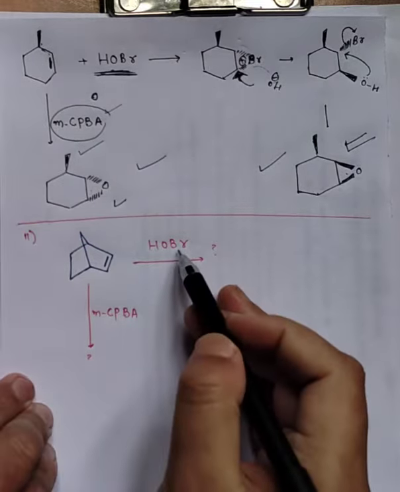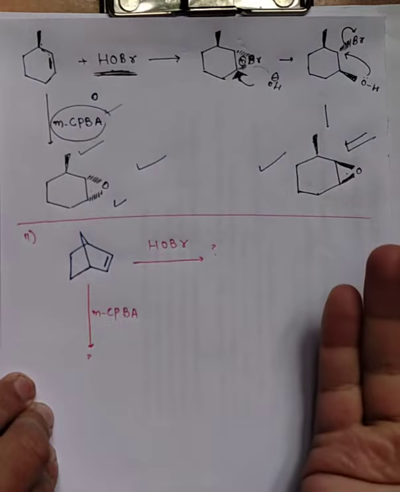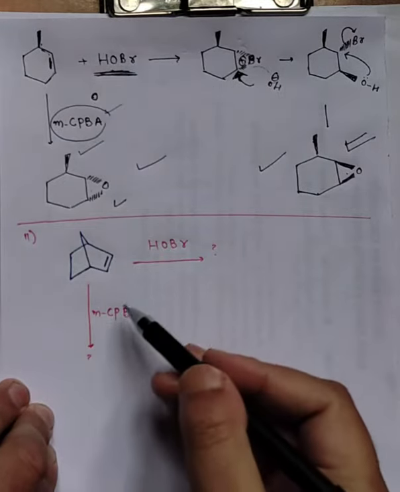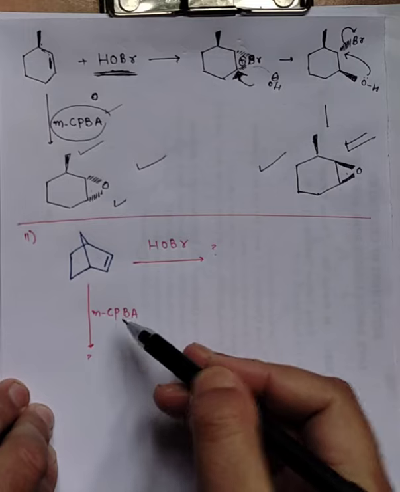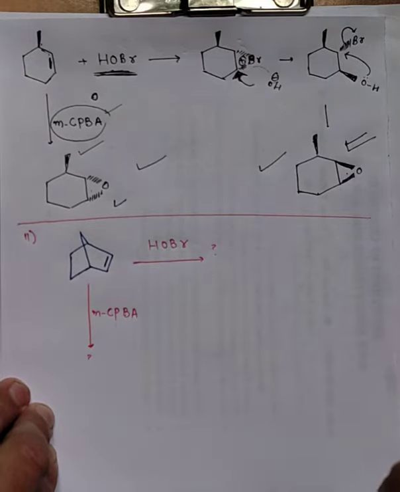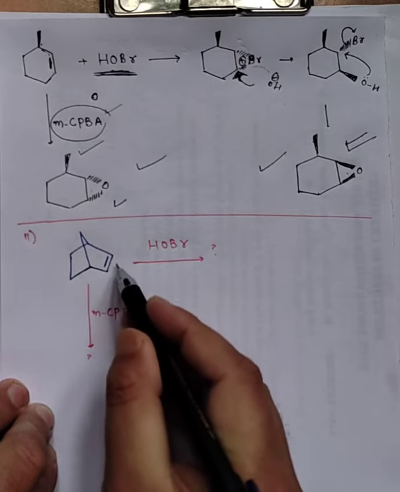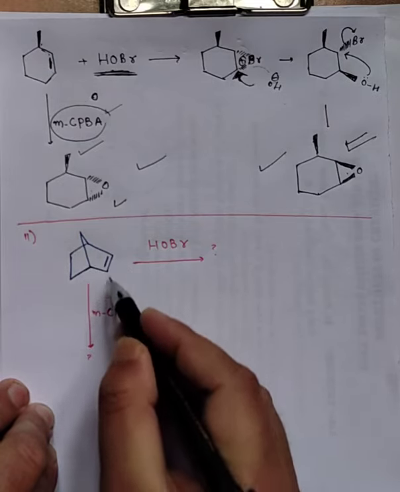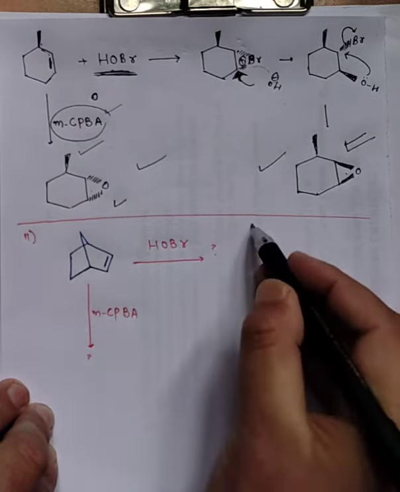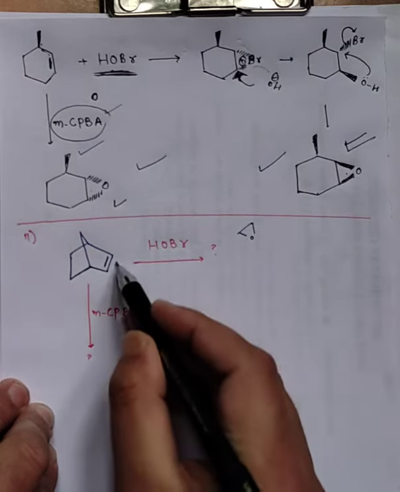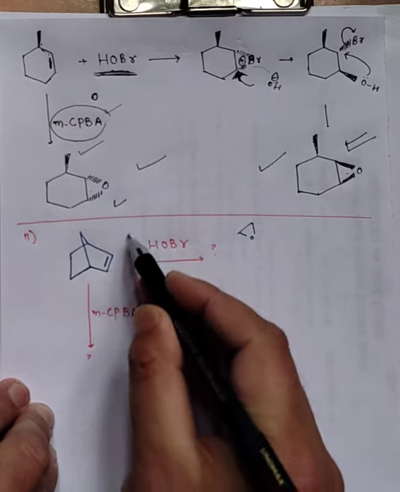Now जैसे हमने HOBr देखा, alkene देखा, then we'll get what? Epoxide. ठीक है? When we saw here metachlorobenzoic acid, so we'll get epoxide. So the only thing we have to worry about is this stereochemistry. We have done this earlier also. Agar epoxide can be formed towards this side. We need to add this ring here. So this can be formed either towards this side or towards this side.